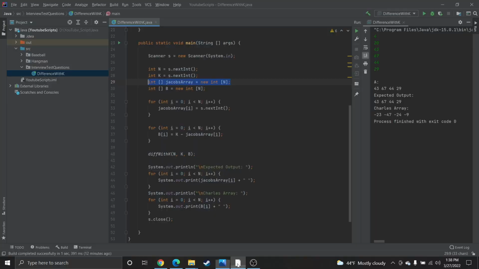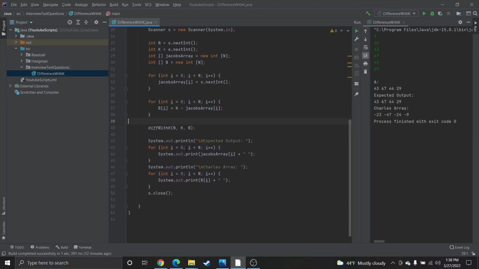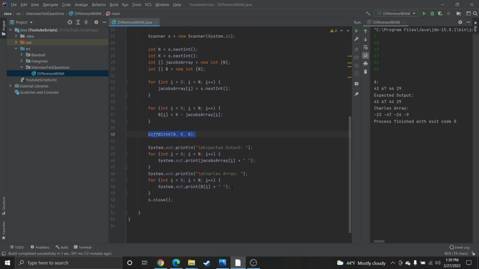So that's what I did here. So I redid it over here. I created Jacob's array in addition to what they had for B. So then just create basically an array with some values. Then B ends up being what they described it to be, and the rest of it is their code, except for down here where I copied it just so you could tell what you're supposed to output, so you could check it with your answer.